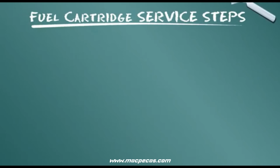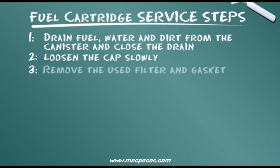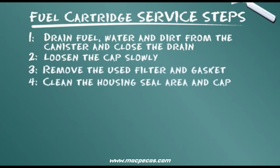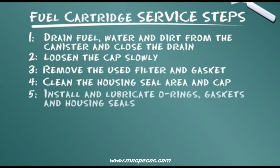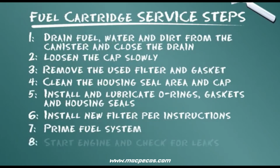Let's summarize the service steps presented. Drain fuel, water, and dirt from the canister and close the drain. Loosen the cap slowly. Remove the used filter and gasket. Clean the housing seal area and cap. Install and lubricate O-rings, gaskets, and housing seals. Install new filter per instructions. Prime fuel system. Start engine and check for leaks.